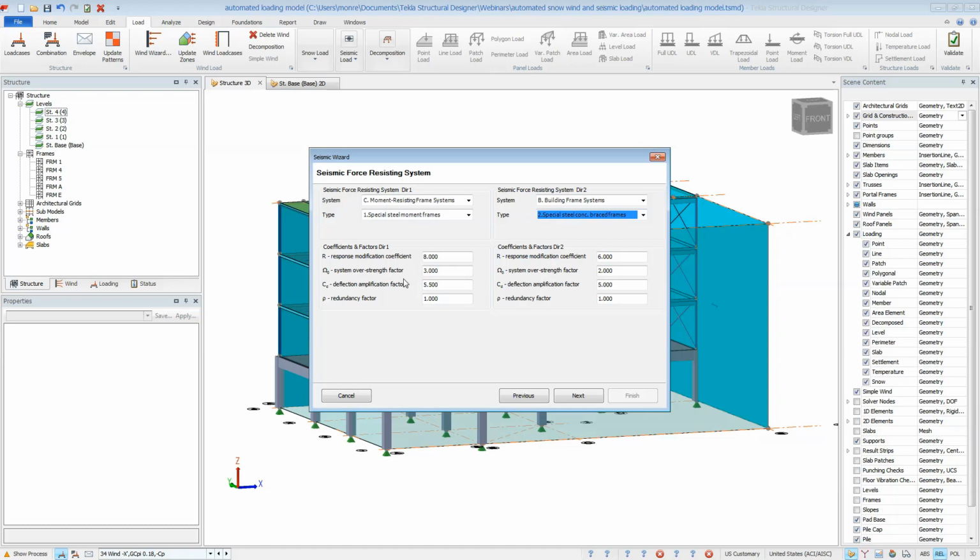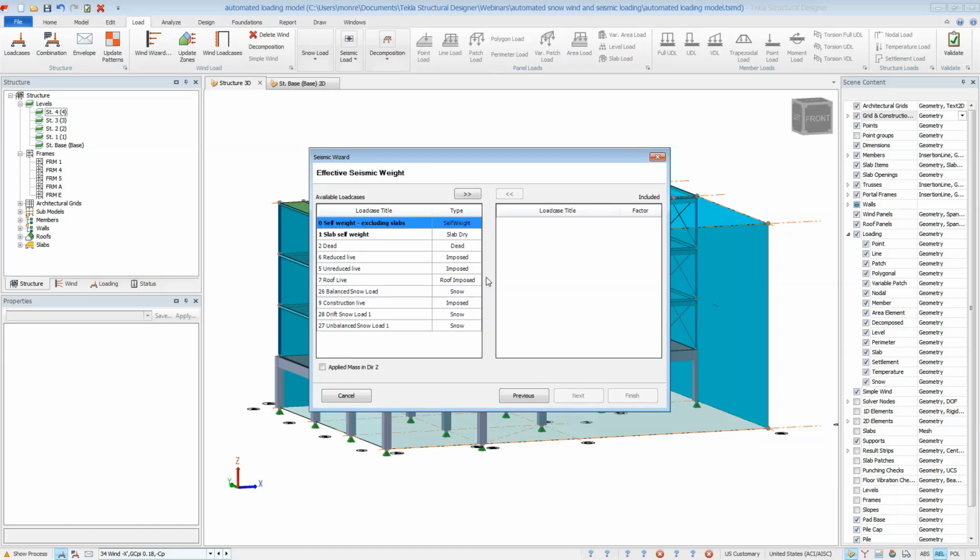Now the only thing that's not automatically applied is the overstrength factor. That is usually kind of a member by member case, so it's not going to be automatically applied universally to the program. Now the one time that it will be automatically applied is if you put a column specifically in or a beam or a brace, depending on if it's needed or not, in a seismic force resisting system within its properties, and then if the overstrength factor is required, the program will automatically place it into that member to design check it. Okay, but it's not going to apply this universally to the whole structure, which is what you would want.